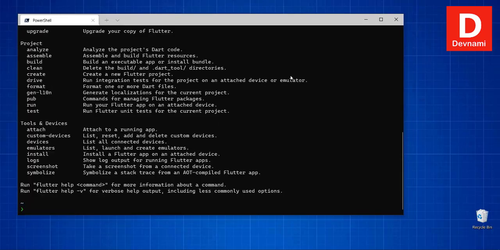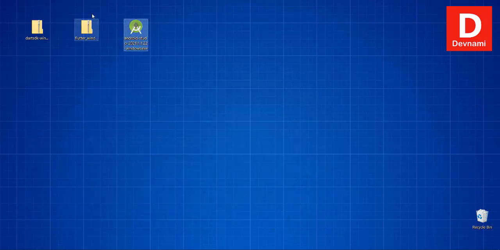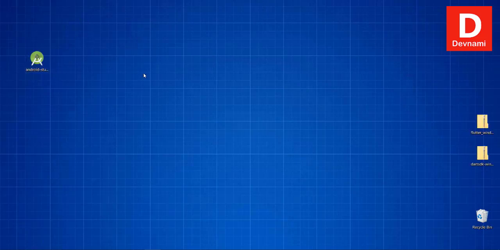Now we also have to download Android Studio, and make sure that we download at least one SDK image and command line utilities in order to run our Flutter apps through Android Studio. Now we will install Android Studio and also install the SDK and other necessary packages so that we can run an Android app on our system. Along with that, we will also install the Flutter plugin.